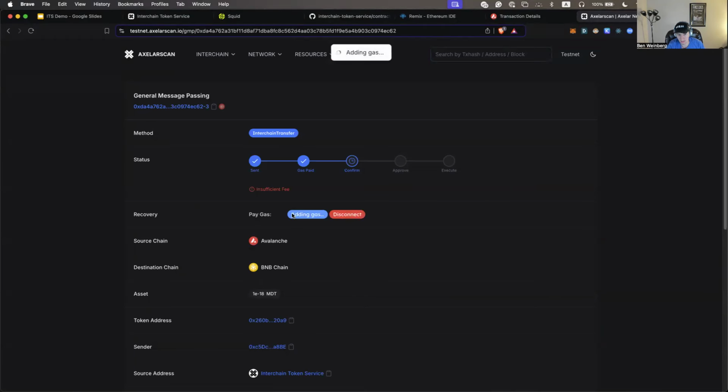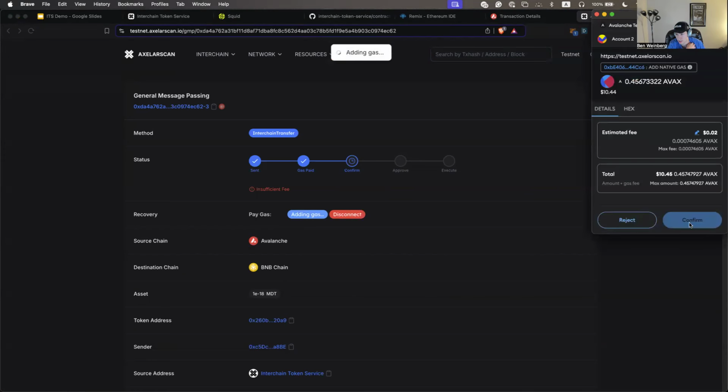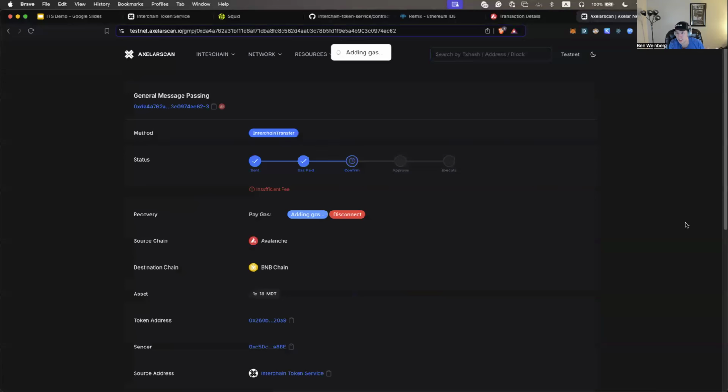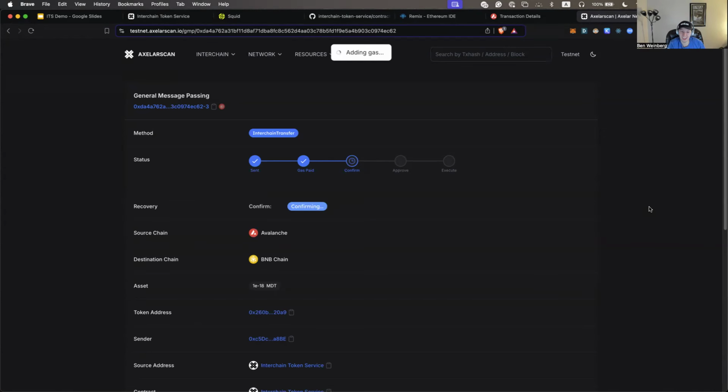Explorer. On the topic of gas, we do have an SDK to properly estimate how much gas you should send. I just sent an arbitrary amount. You can also send a very high gas amount, because if you send a surplus, you'll automatically be refunded whatever gas you've overpaid, which is probably what I should have done. But this is good to see as well, in the case that you do under send gas, then you can top it up from the Explorer or, of course, programmatically from our SDK.